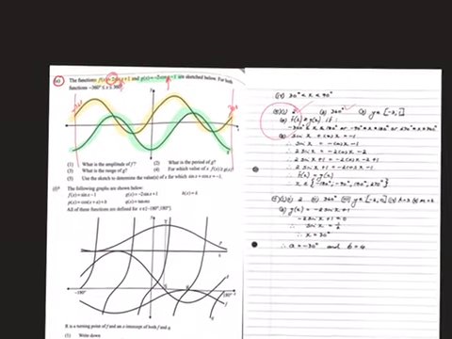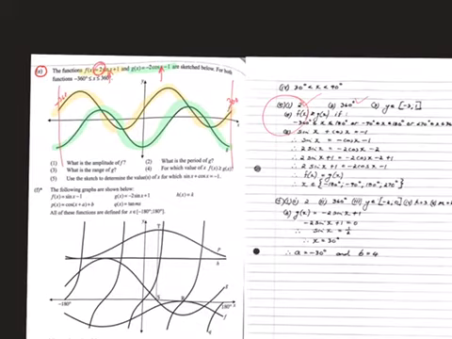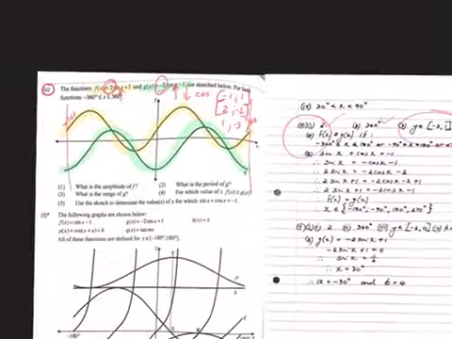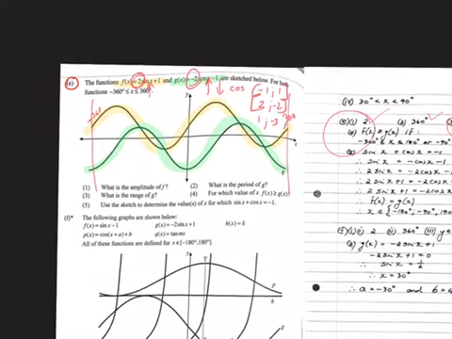Question 3, what is the range of G? So you've got to know your original, the range of the original cos graph should have been negative 1 to 1. But now we've had an amplitude shift, so multiply by negative 2. And then take away 1. So that's going to be 1, negative 3, and put it in the correct order from minimum to maximum, negative to positive. Then question 4, for what values will our yellow graph be above or on our green graph? So let's just get rid of all this other stuff.